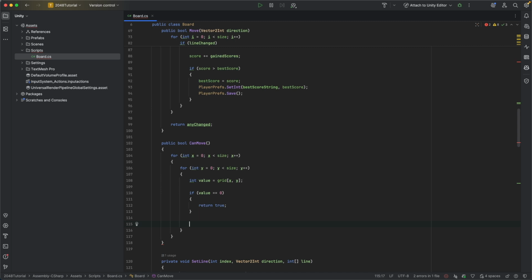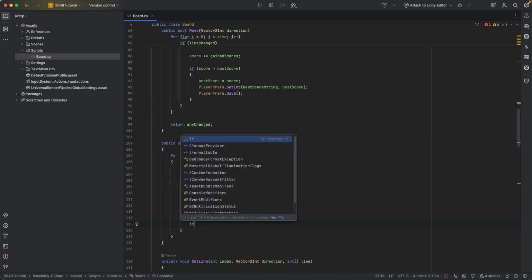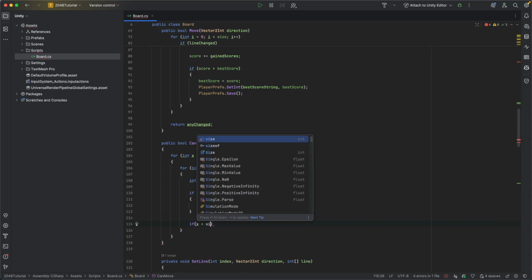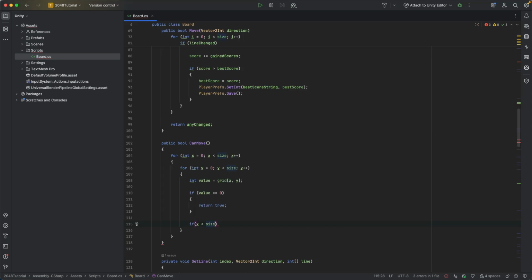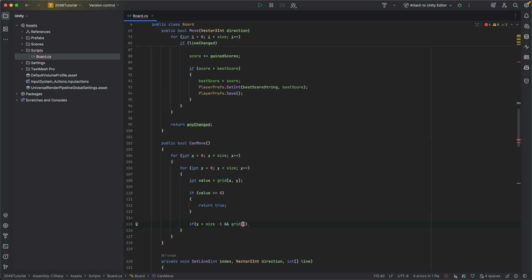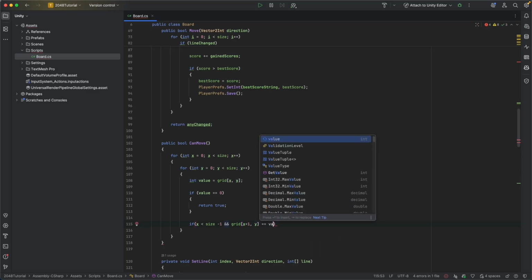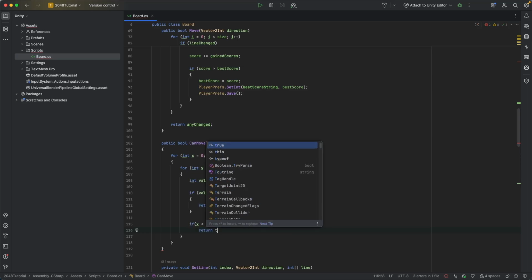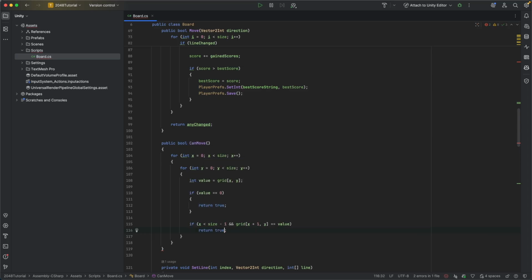And now we will check the neighbors, so if the x is less than the size - 1 and grid x plus 1, y is equal to value, return true.